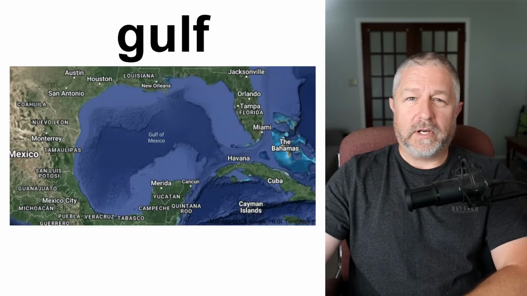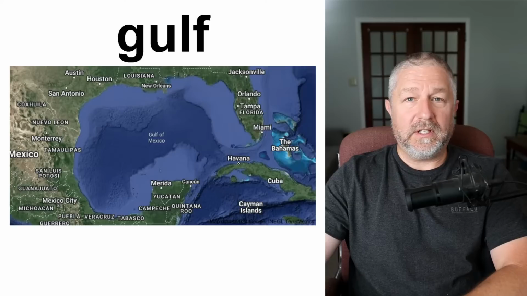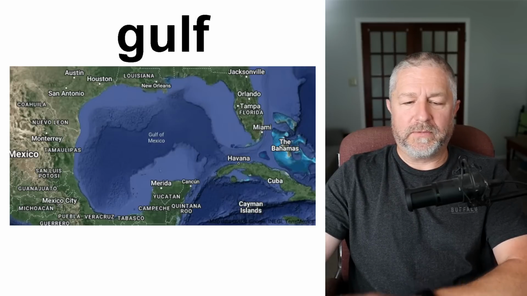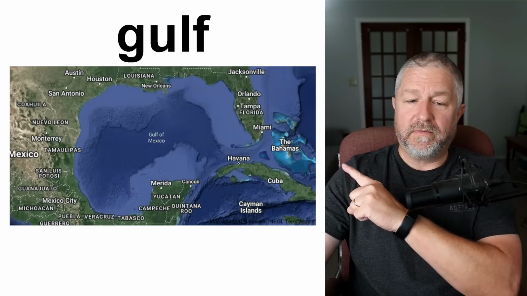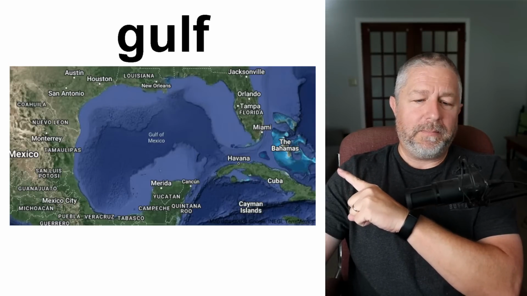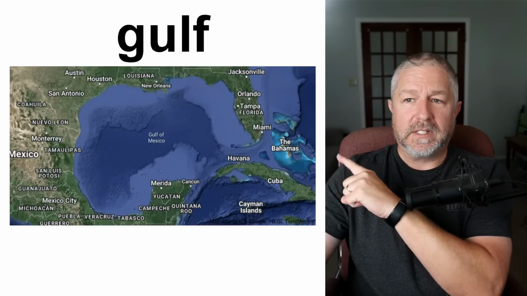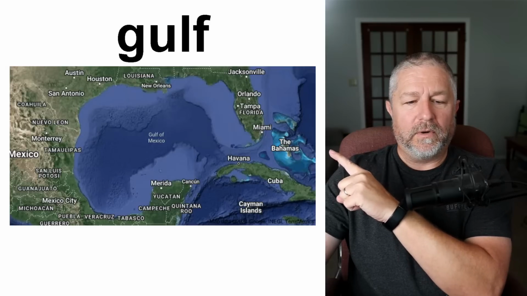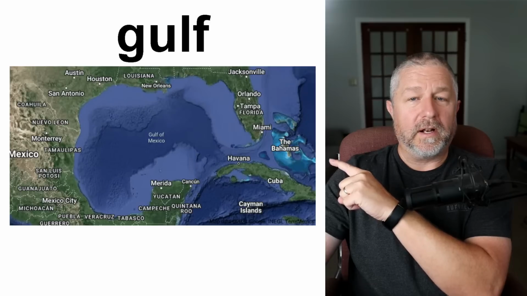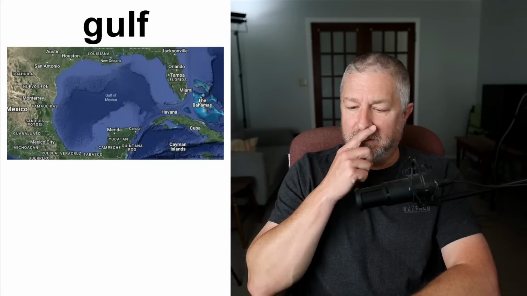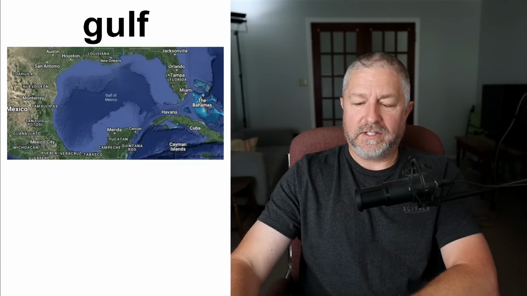So I think when you look at a map of the world, you will see gulfs, and they are usually quite a bit bigger than a bay. So the Gulf of Mexico is the most familiar to me. Many people in Canada will travel to Florida or Mississippi or Alabama in order to go on a vacation, because the Gulf of Mexico is a great place to go in the winter. It's nice and warm and beautiful.